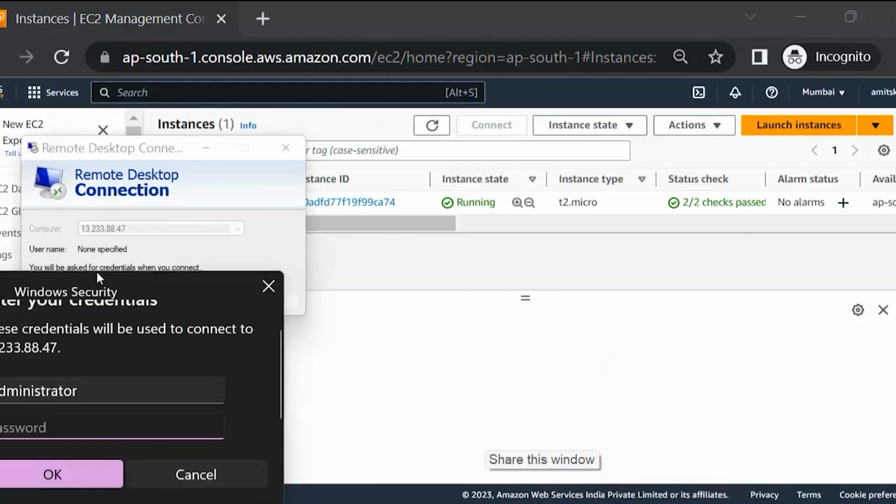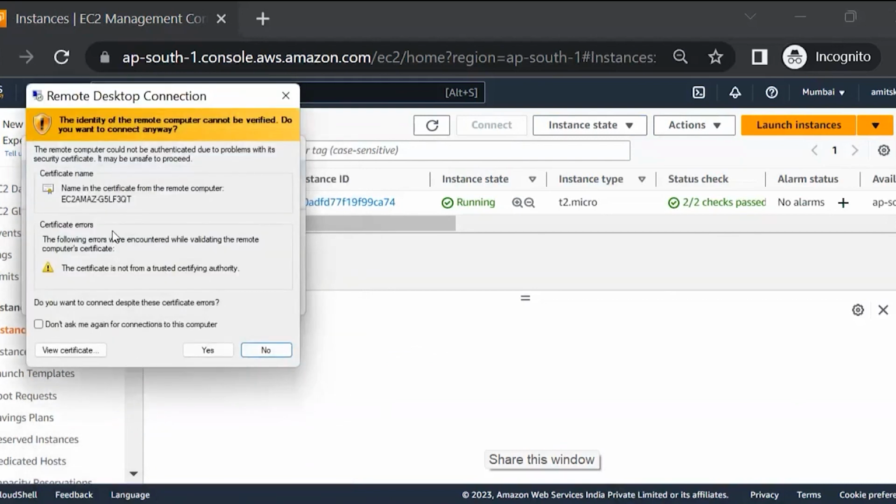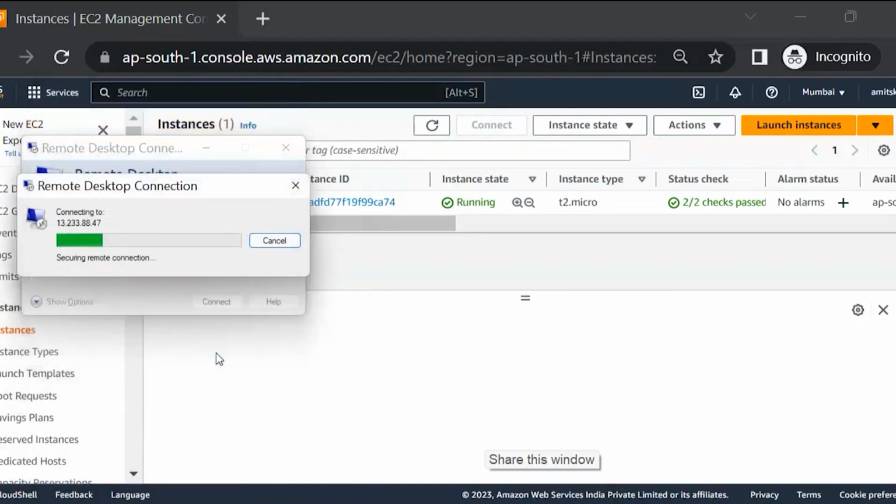Okay, let's try it again. See if the problem persists. And depending on the error, we will be doing something. Okay, I think it is good. Okay, we are good, right? This kind of thing would be popping up. Do not worry about it. Just click on the yes part.